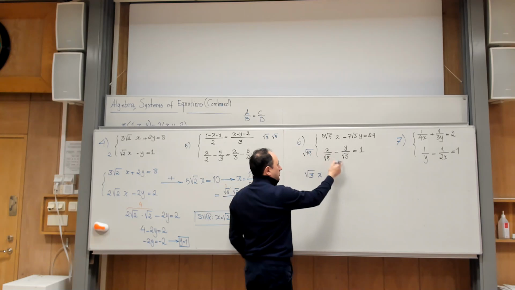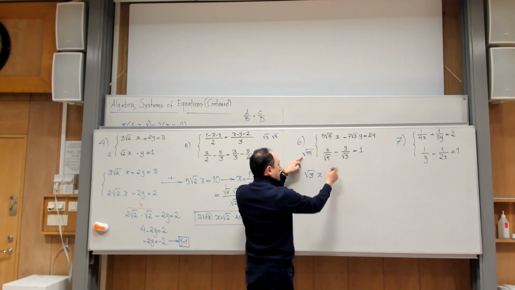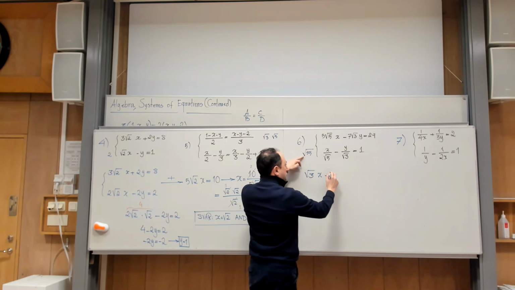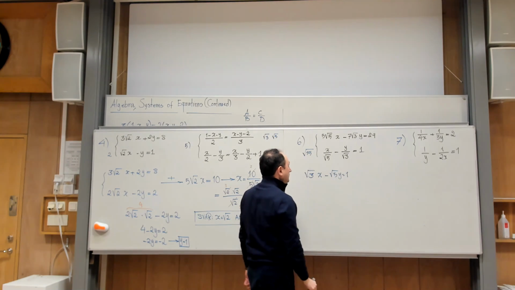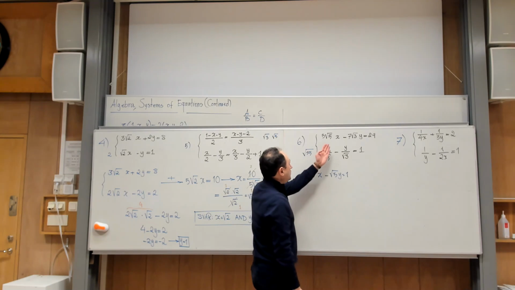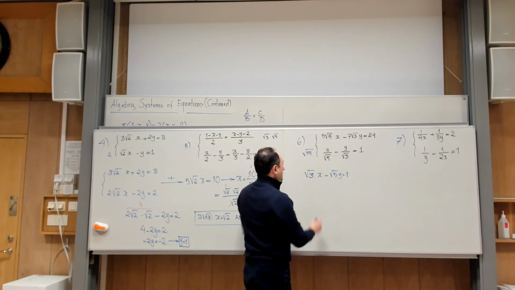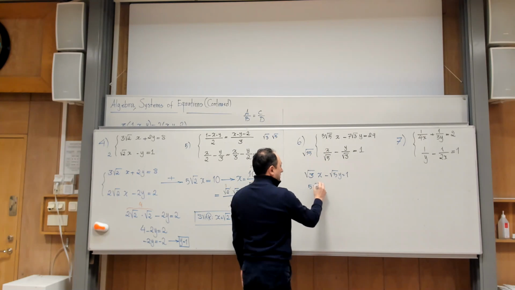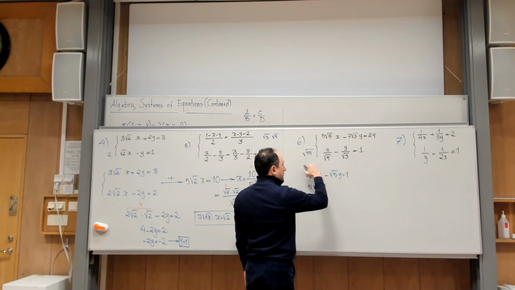And for the same reason, if I multiply this there, what happens? It becomes square root of 5 when simplified. So it becomes square root of 5 times y equals to 1. And now, if you don't mind, let me bring this down and write it below. It doesn't matter if you're writing the first or second, it doesn't matter. So let me just write it here. I do not have enough space on top.